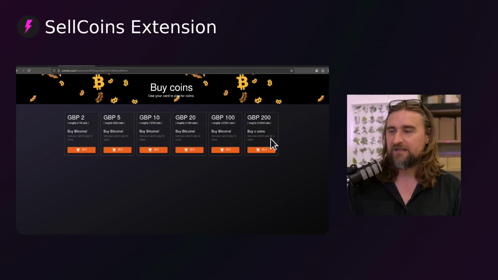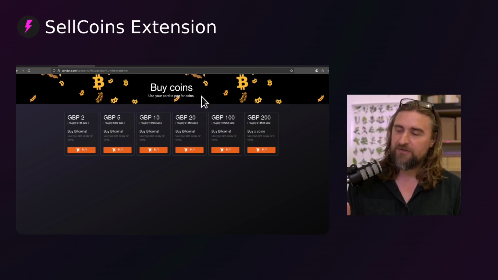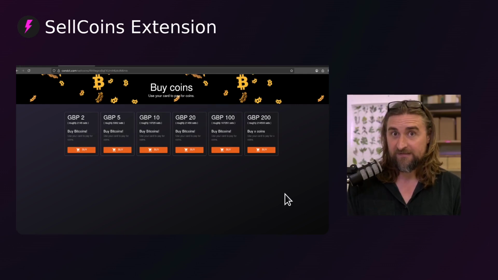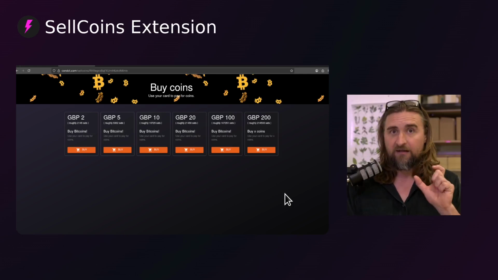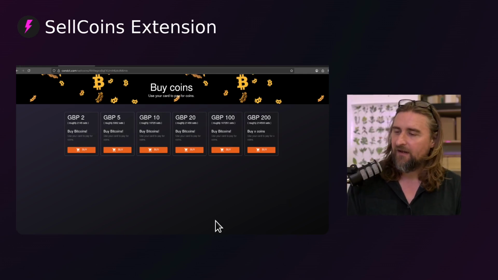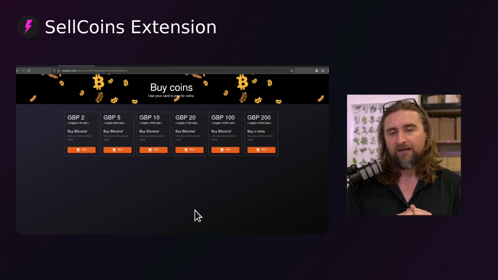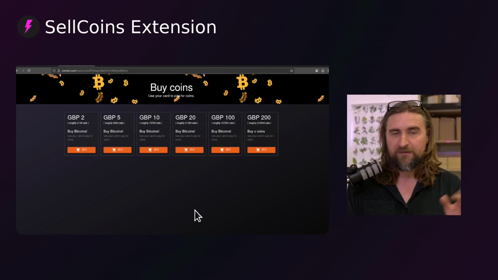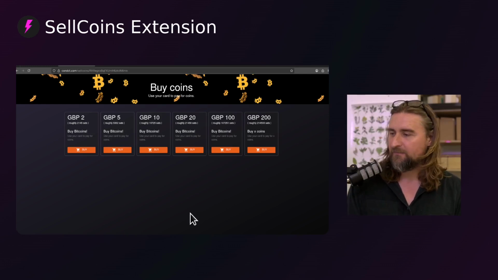But all it gives you is a nice public page where, in the back end, you can set a bunch of different products. So how much Bitcoin you're willing to sell. And then you can put in a haircut so you can make some money yourself. And then people can come along and pay fiat, get Bitcoin. This is ideal for somebody in their local community if they want to sell a little bit of Bitcoin, or to their friends, family, or a Bitcoin meetup maybe.